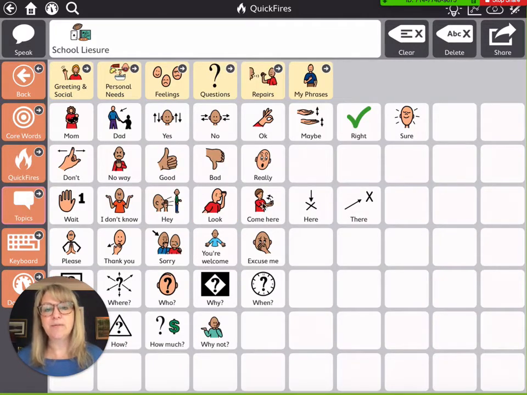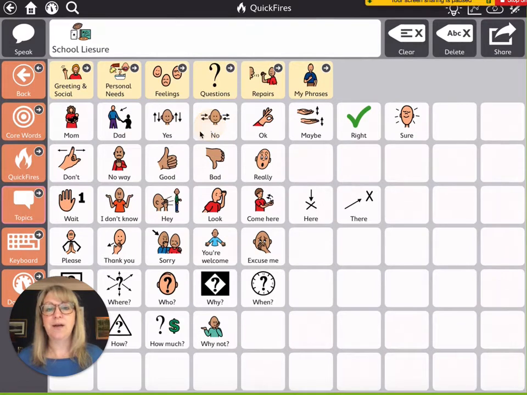Now, quickfires are messages that are used across activities and across partners and environments, right? They're words that we use all day long for different reasons. So in here, when it first opens up, you're going to see things like yes and no, good and bad, really, right? These words are chosen. The way I like to think about them is if someone were to walk into a room and speak to you, you should be able to say something quickly to answer them, right?